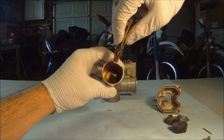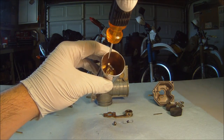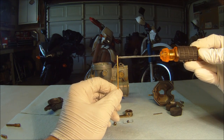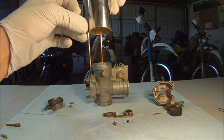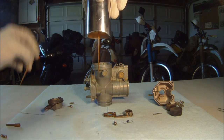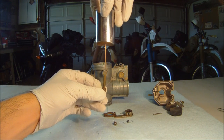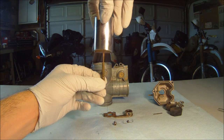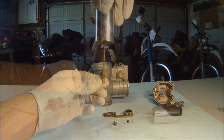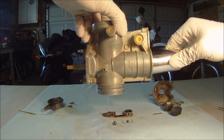First slide off the link arm and link arm spring, then remove the two screws so we can get to the needle jet. The needle has five locations for the clip, and this will move the needle up or down. If the clip is lower, then the needle is held higher up in the throttle valve, which leaves the main jet more open — lower clip means a richer mixture. We see here again the relationship between the needle jet and the needle jet holder and main jet assembly, and can install them into the carburetor for a better representation of how they work together.